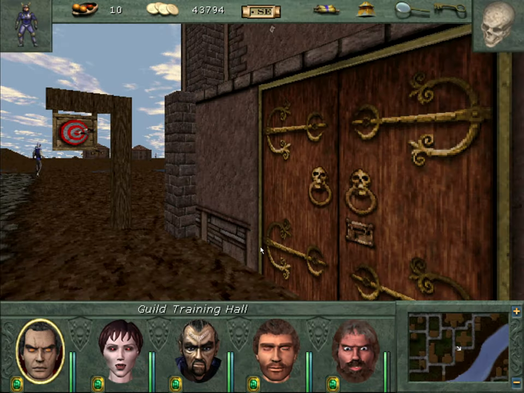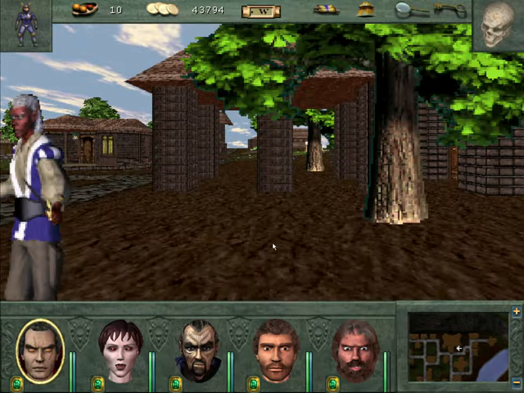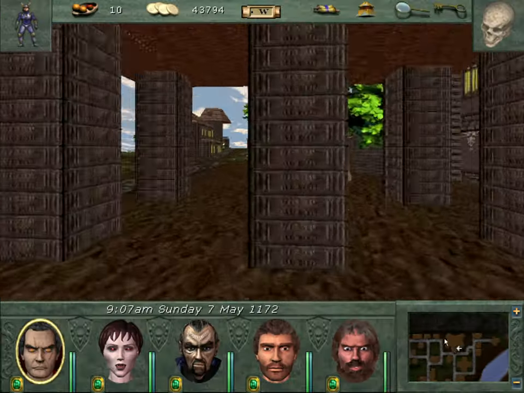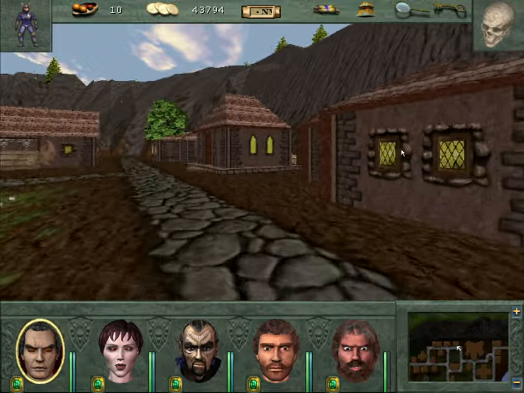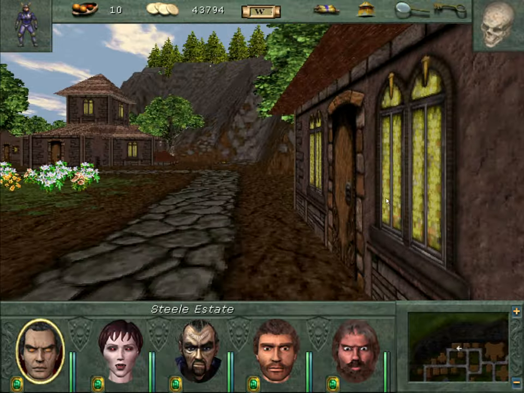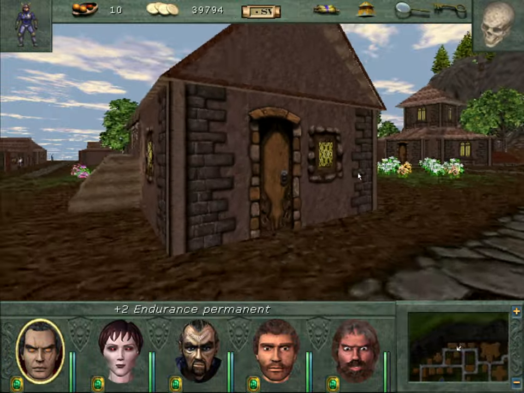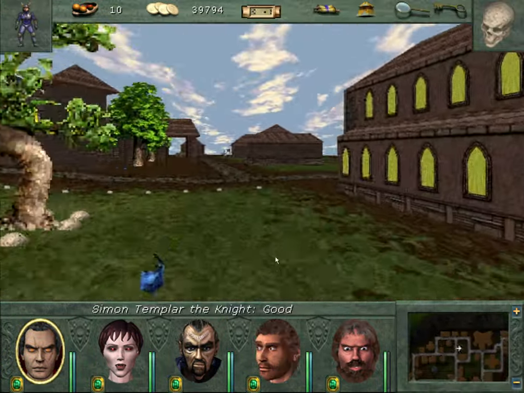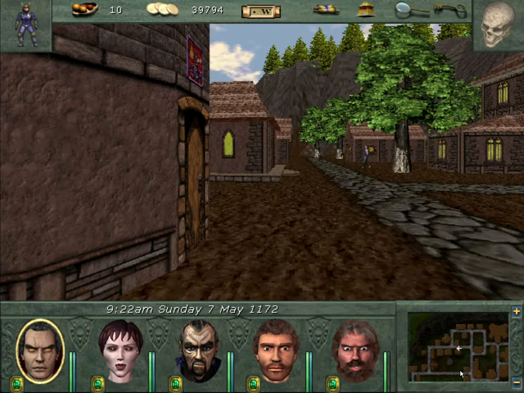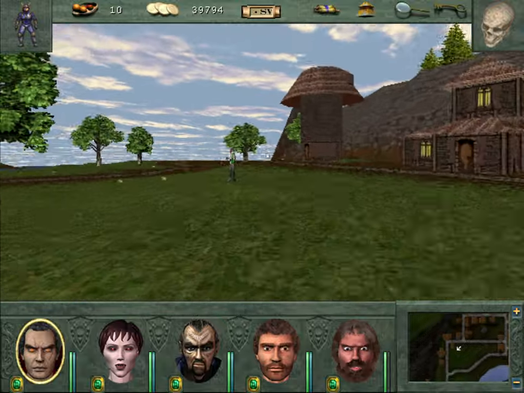Three. Thank you. Now I need to find the School of Magic. Oh, Master Fire. One of those houses. Alchemy. Nope. Yep. There we go. Very good. Master of Earth, something that I don't want just yet. Now, where were the guilds? Sure, we got spells. Not those guilds. So I assume the other one is here.